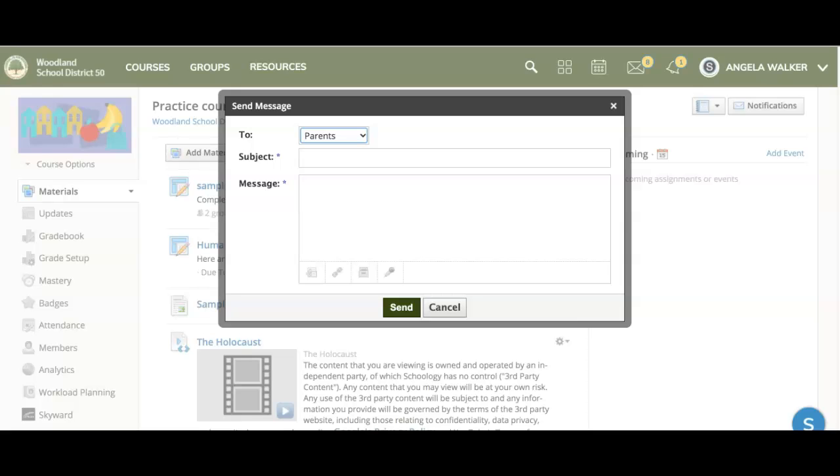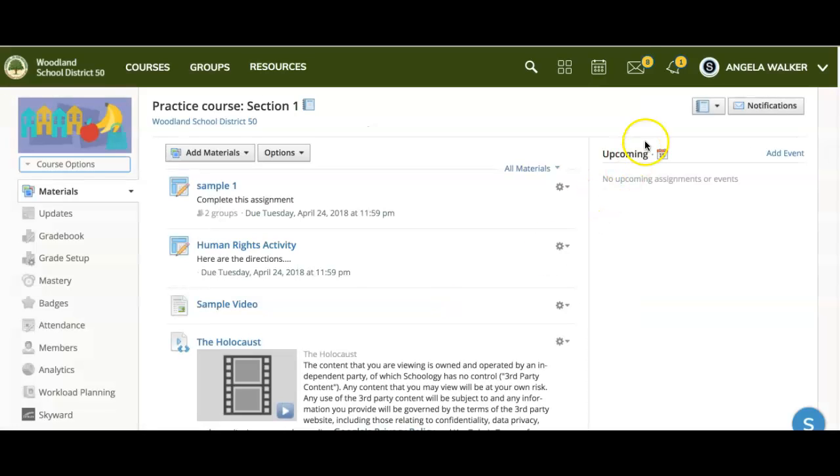Also, if you do receive any emails, if a parent is going to respond to you, you do get those emails also in your Outlook mail. So if you are sending something here and then they send something back to you, it will be in your envelope through messaging.